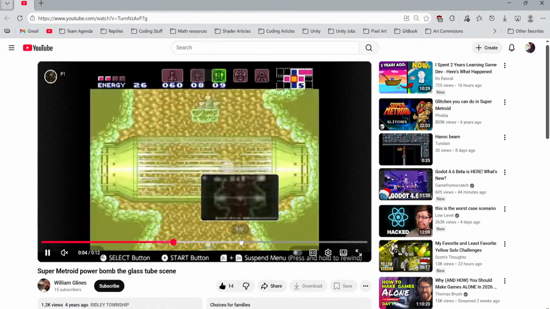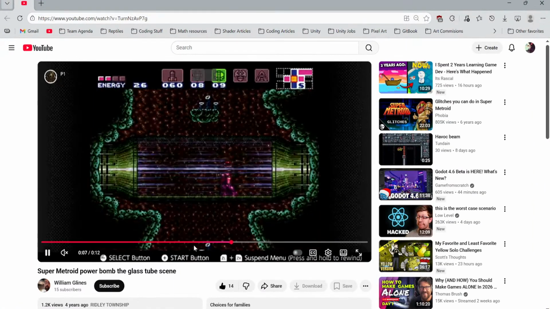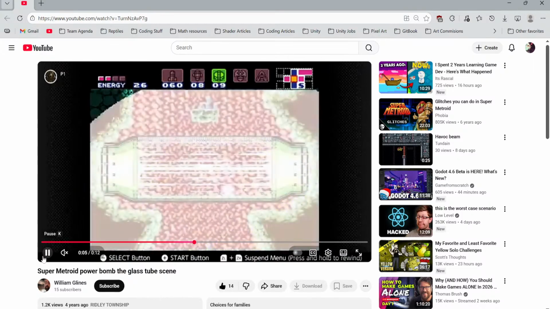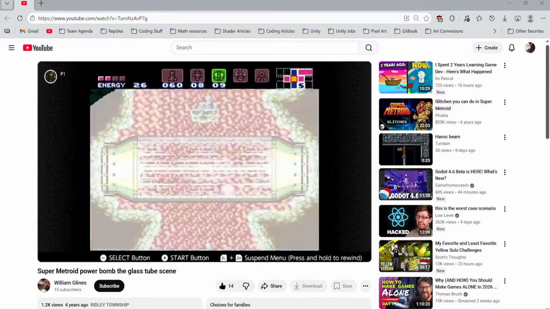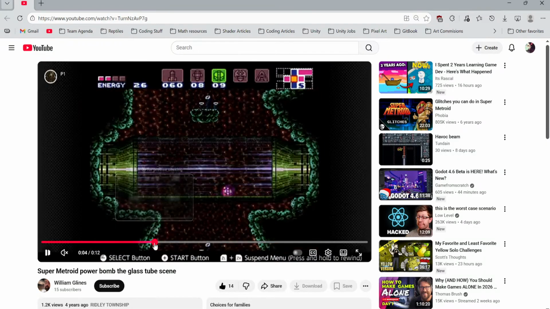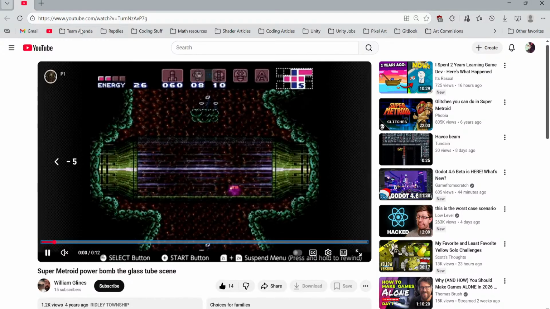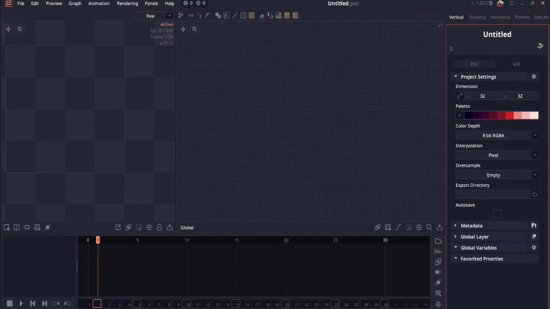I'm gonna just bring this window over. I'm gonna take my time and try to recreate the power bomb effect from Metroid and see how well I can do. I'm gonna start with power bomb and then do a little bit of weapon effects. So I just want to show that so people know what I'm working on.